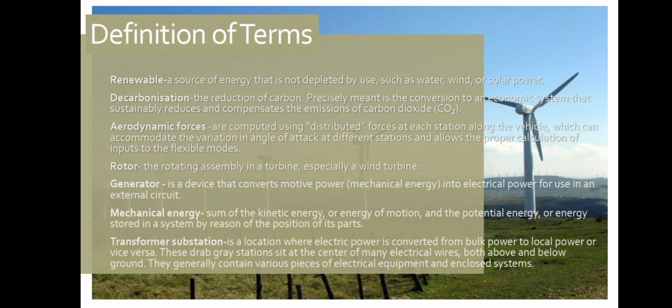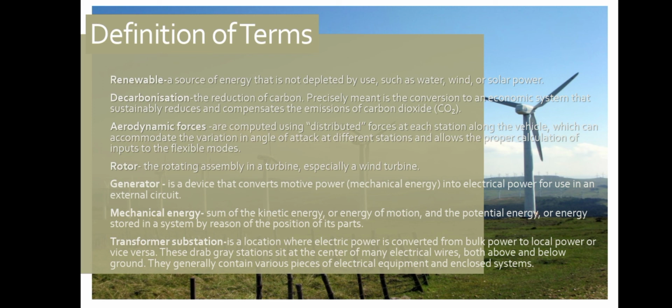The third is aerodynamic forces, which means forces are computed using distributed forces at each station along the vehicle, which can accommodate the variation in angle of attack at different stations and allows the proper calculation of inputs to the flexible modes. Rotor means the rotating assembly in a turbine, especially a wind turbine.